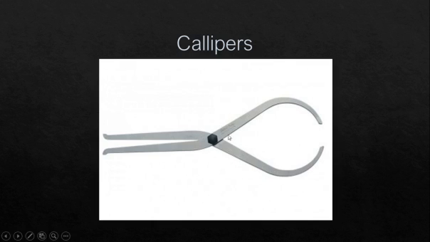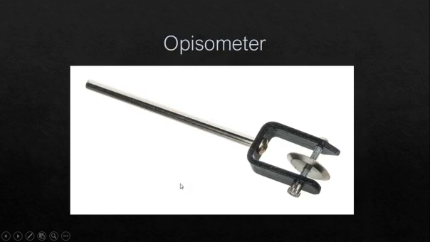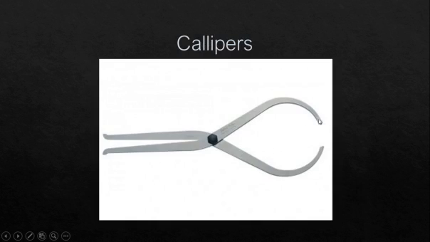Calipers then. So this is another piece of equipment. So this is typically used for measuring the width of something. So you see you got this pointer here and you got this pointer here, so you can measure the outside width of something. Then on the other side, because people are good at designing things, you could use these to measure the inside width. So if you had, say, a pipe, you could measure the outside diameter of the pipe with this end, and you can measure the internal or inside diameter of the pipe with this end. But just like with the opisometer, there's no measuring thing on this. You need to just hold it like that and then put it up against a ruler and use the ruler to see how wide these things are.